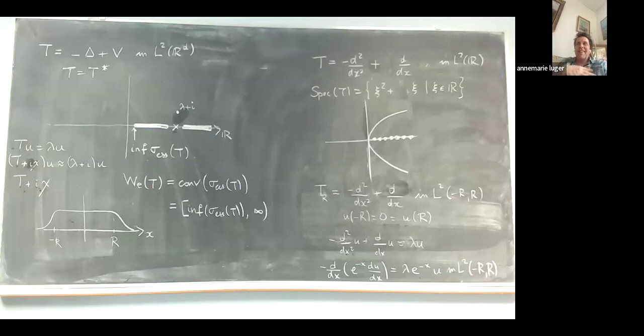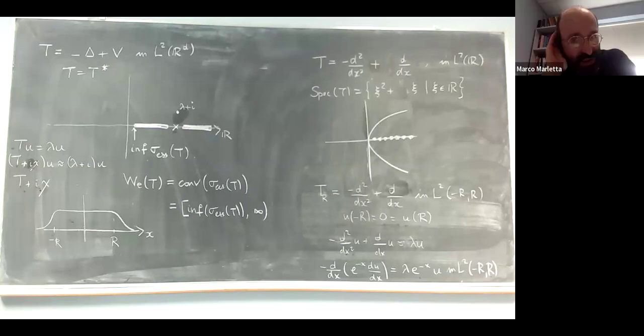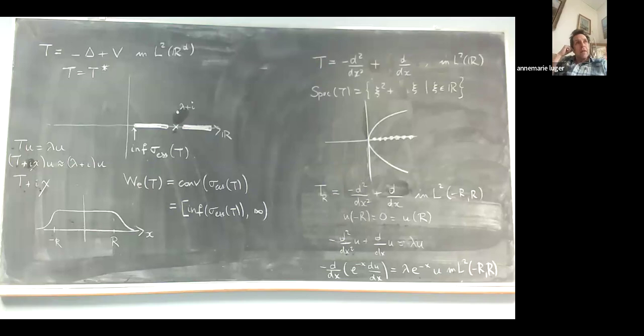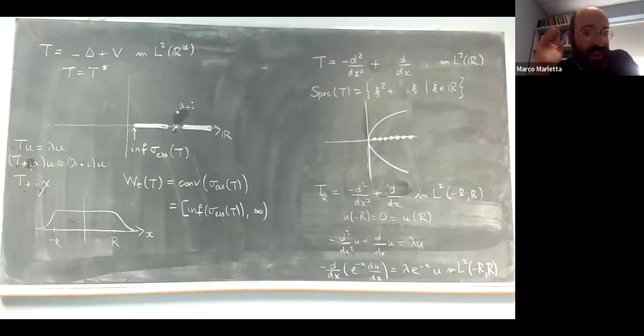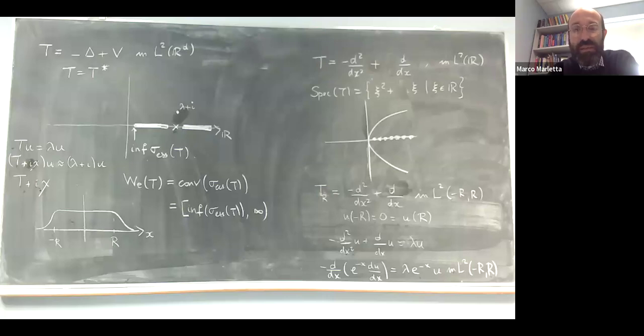What about singular operators? Sorry, if the coefficient has a singularity, what happens there? So infinity here is a singular point. But if you've got singularities, you can try to do the same analysis. You can try to cut the domain away from the singularity, or you can try to smooth off the singularity and generate a family of regularized operators. And then you can go through the same sort of analysis.